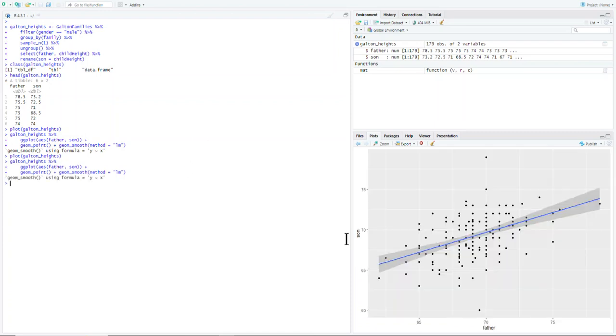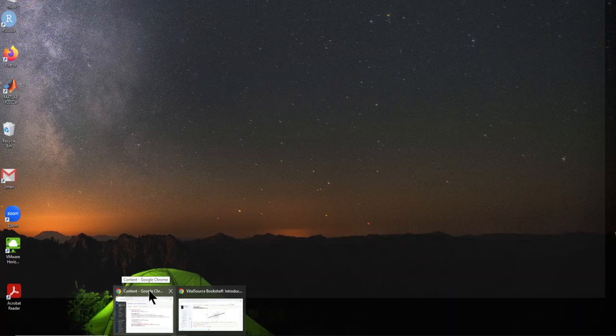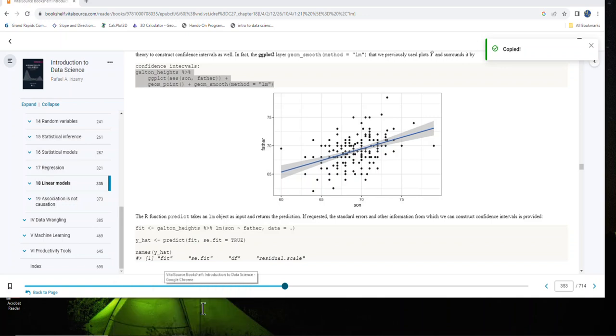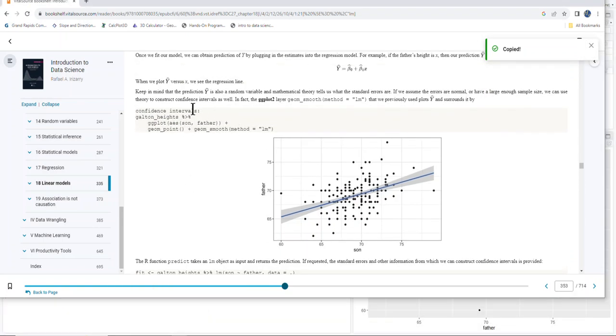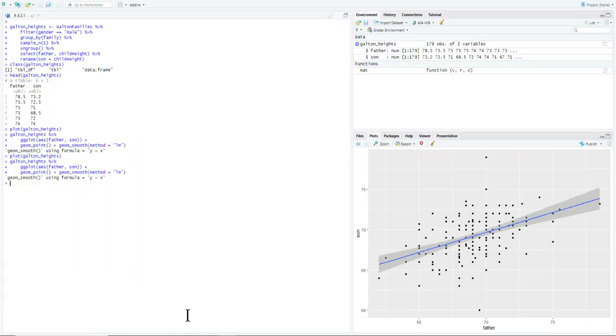The second typo that I see that he has in his textbook here, you just have to be careful of, is notice how in the brown box, he's put this confidence interval. So if I copied this command with the confidence interval part, usually all of this is together. Then when I put that in R and try that, I'm going to get an error because confidence interval is not a command, right?